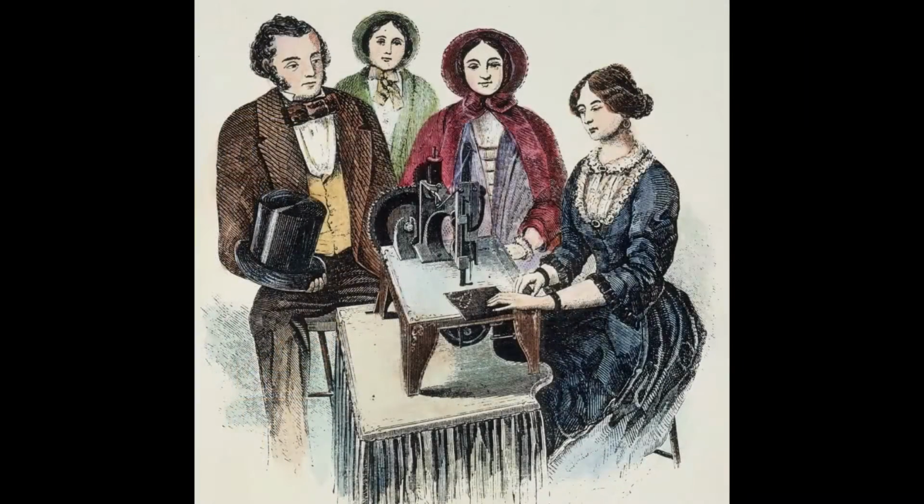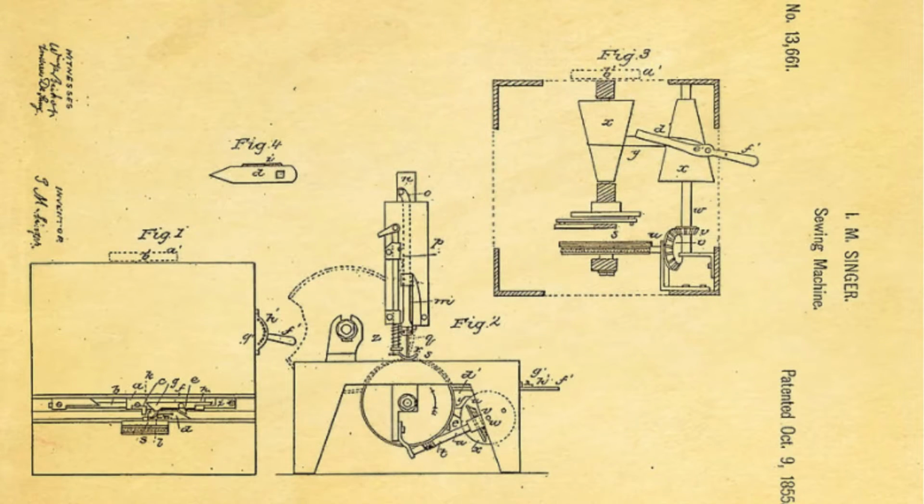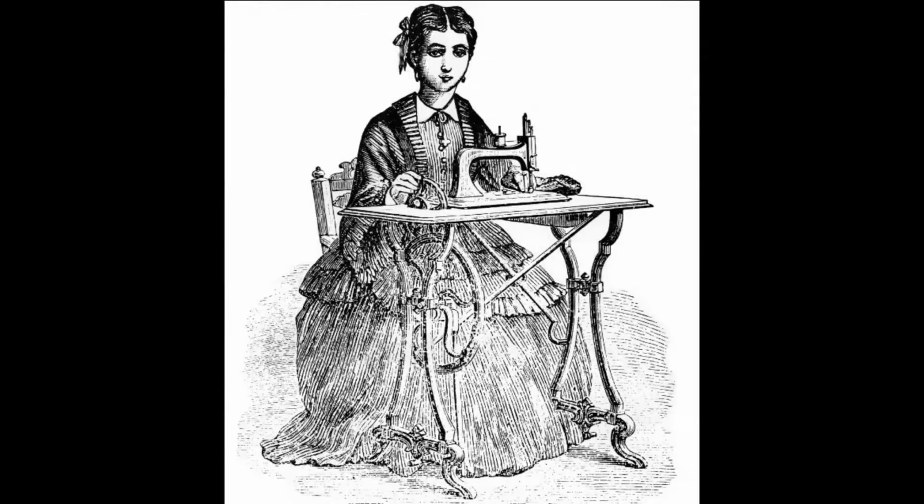Singer's first machine on the market was called Singer's Perpendicular Action Sewing Machine, or simply the Singer Sewing Machine. Singer started taking orders and manufacturing his sewing machines in late 1850, and the patent was officially granted in August of 1851. This early model was intended for industrial manufacturing rather than home use. He further refined his design by doing away with the hand crank in favor of a foot treadle and flywheel to motivate the action of the machine.